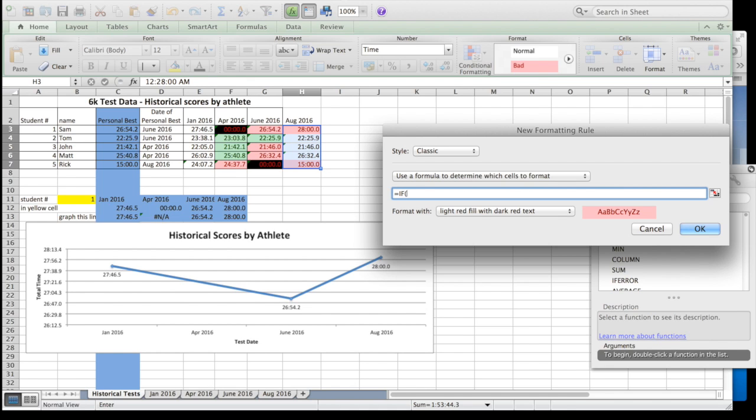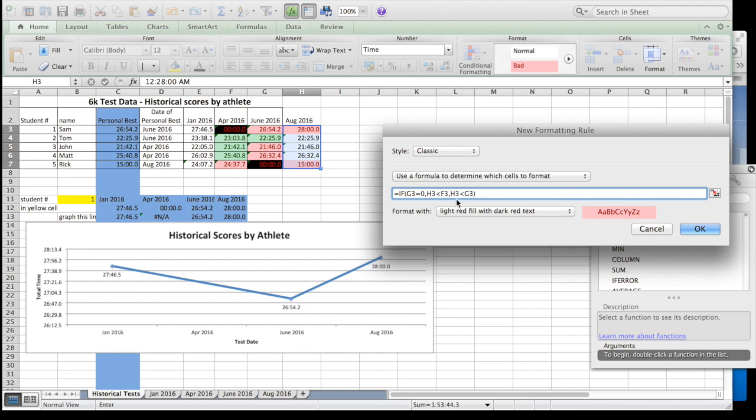Equals if bracket G3 equals 0, then we're going to compare H3, this time less than F3. But if it's not 0, then again we're going to compare H3 as hopefully being less than G3.